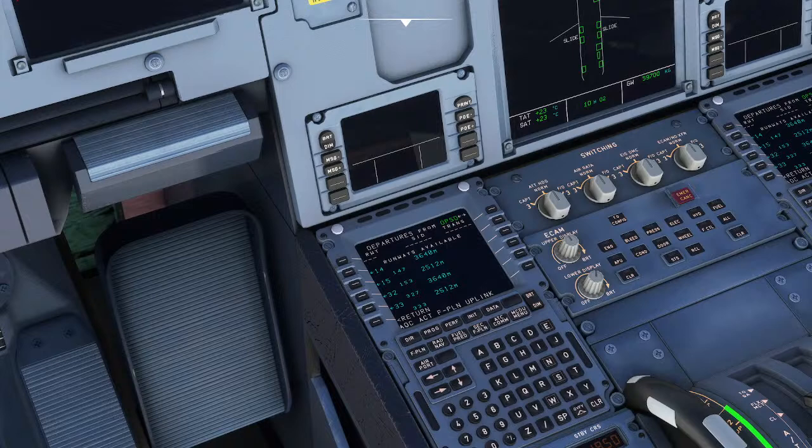Okay, so we're gonna set our departure runway, and that is runway 32.